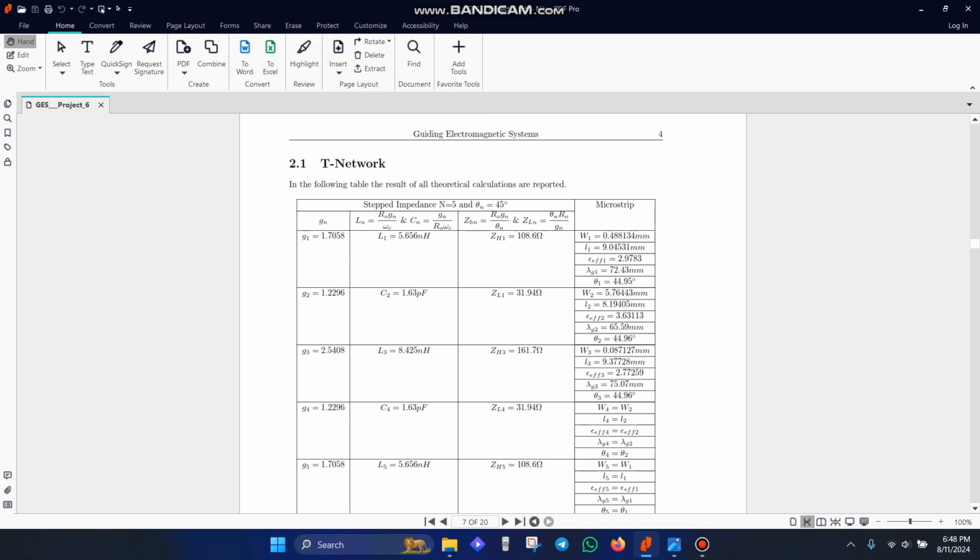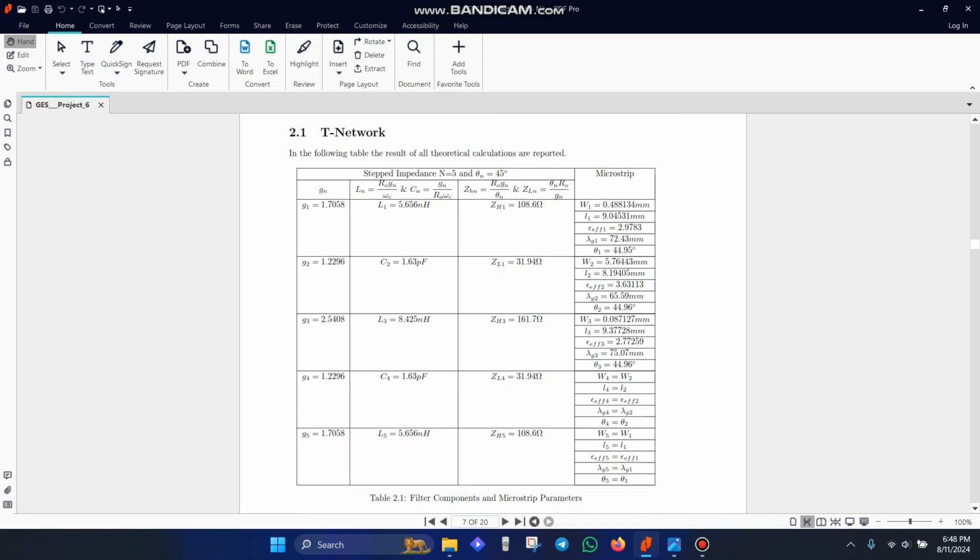Right, so this is the table for the T network with the given inductive and capacitive line characteristic impedances. We obtain the corresponding microstrip width, length, and the electrical length as well, along with the lambda g and e effective for each of these parameters.